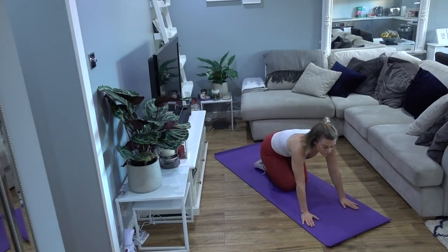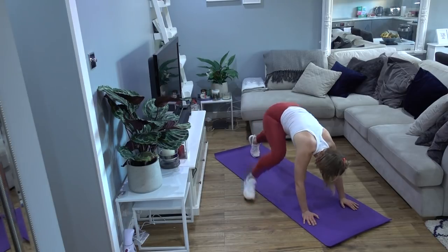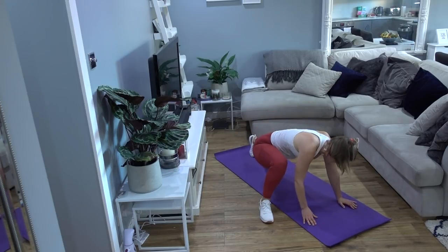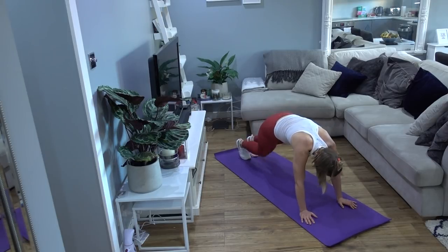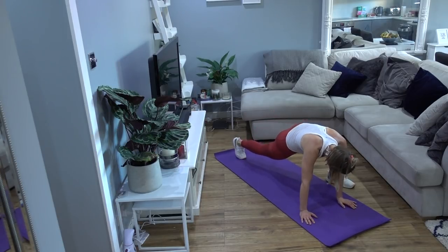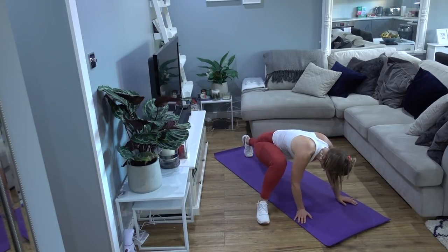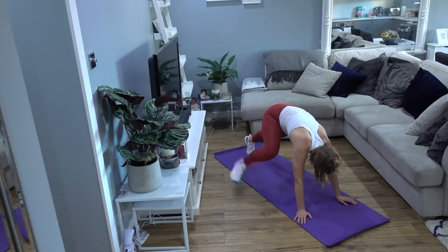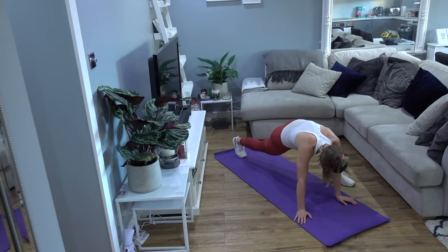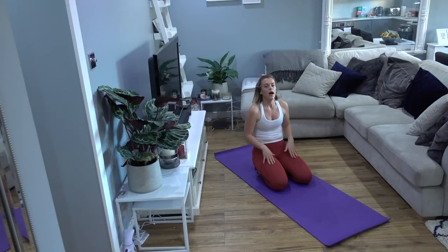But we've got mountain climbers to go. In 3, 2, 1. Let's go, left leg first. We're going for 20, 19, 18, 17, 16. Come on, we got this. 15. Count with me at home. 14. If you're with me, good. We're going for 12. 11, 10, 9, 8, 7, really sit that hip, 6, good, here we go, 4, 3, 2, and 1. Whoo, holy moly, I'm feeling that.